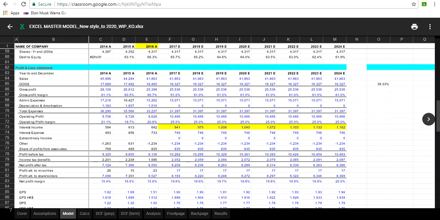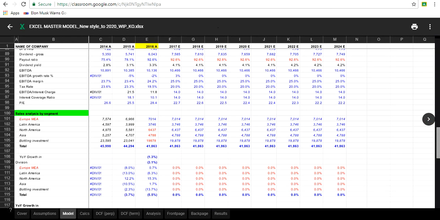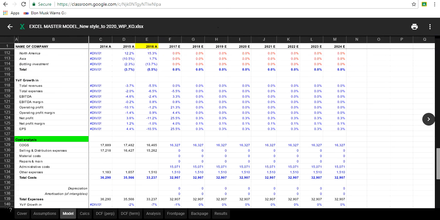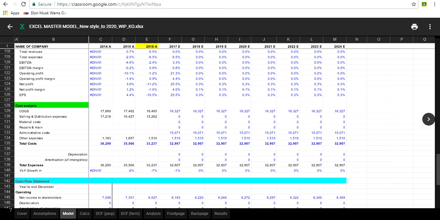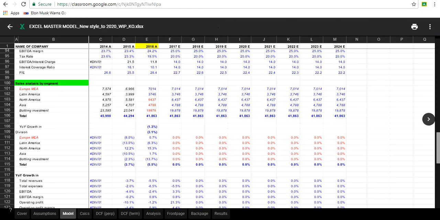You can see the complexity grows because there's a ratio section which will be calculated. There's a sales segment area which will be calculated. There will be a cost analysis section which will have to be worked up, and then at the end of it is a cash flow statement.